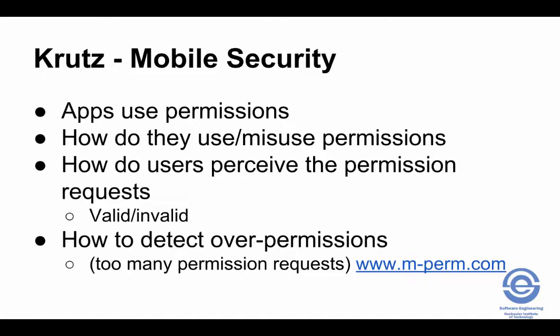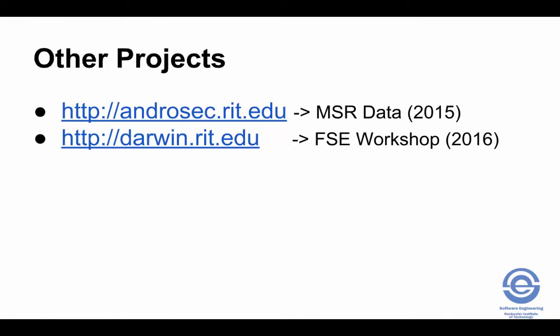So I study why apps request too many and too few permissions. I also study how users perceive these permission requests and how to make users feel more comfortable and more informed about the permissions their apps use. Working with some students, I did create a tool that detects over-permissions in apps, so when apps request too many permissions, this link is available on mperm.com. I would encourage you to check that link out.